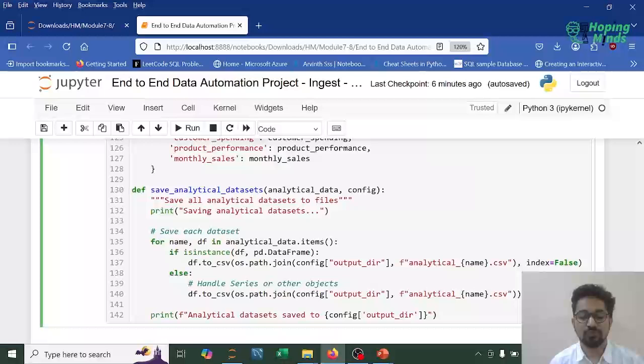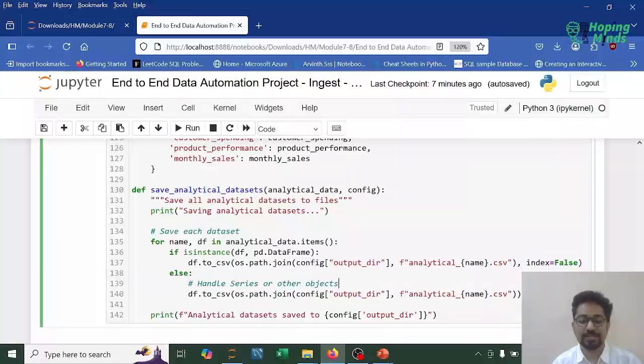So let's observe. For name, comma, df in analytical data dot items. If it is an instance of the data frame that we have captured so far, then df.to_csv, I'm joining the output directory with analytical name underscore dot csv. All right, and I'm setting the index as false.